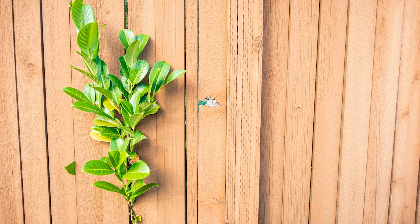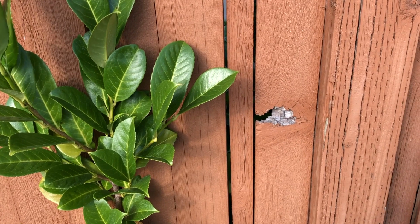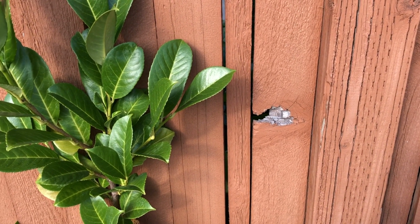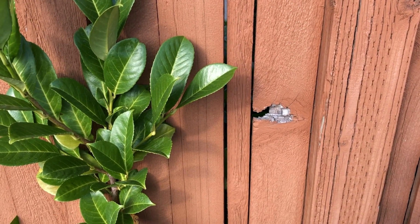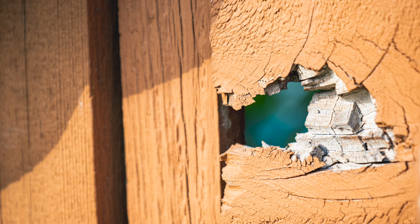Because my tendency is to want to go zoom in and move my feet even more and just really make it all about that, the hole in the wood. We'll do one of those. So I'm straight on, down low, well, eye level with the wood hole. Let's go angle, let's try that. Not sure I like it, but we'll take the picture.